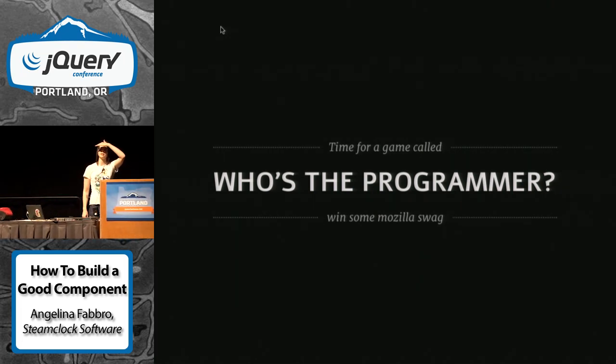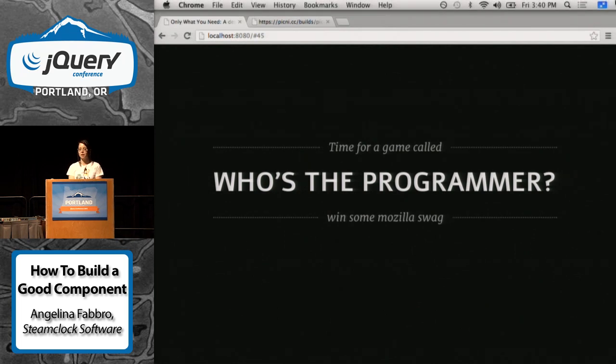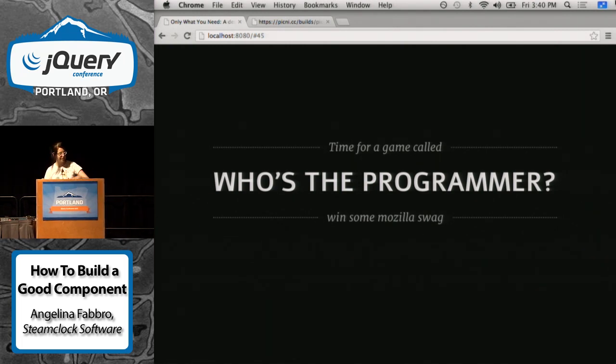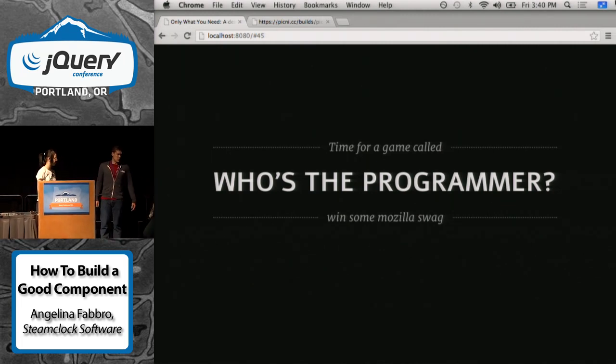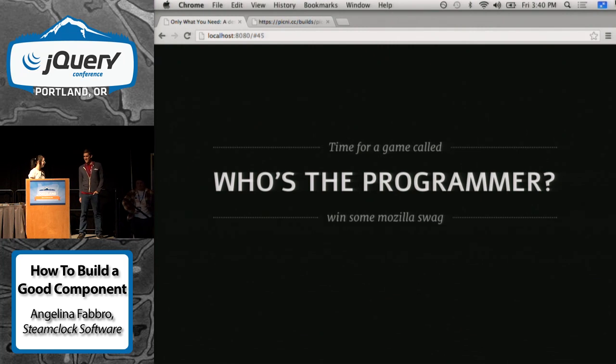And I need 2 volunteers from the audience, which I'm going to pick arbitrarily. Put up your hands. Come on, do it. OK, you right there. Who else? Nobody wants to play this game. OK, I got one over there. OK, you guys come up here. Let's have some applause for the people who are brave. I know it's the end of the second day, and you guys are all super tired. So I was hoping to liven things up, but everybody's like, no. All right, just come on up here. Oh, wait, there's 3 of you. I only needed 2 of you. Well, we can try and play with 3. Okay, so you guys come up here.